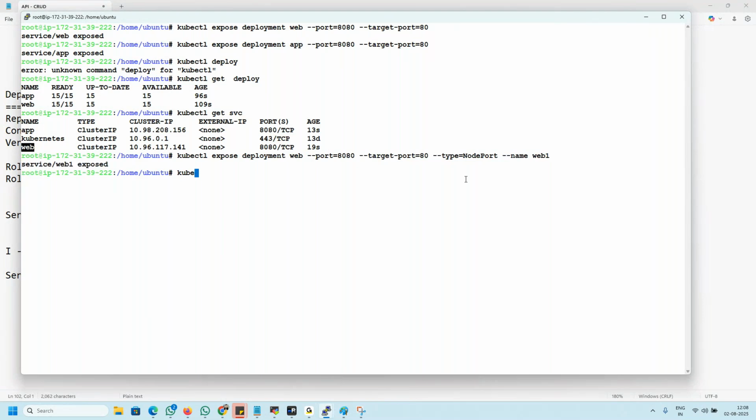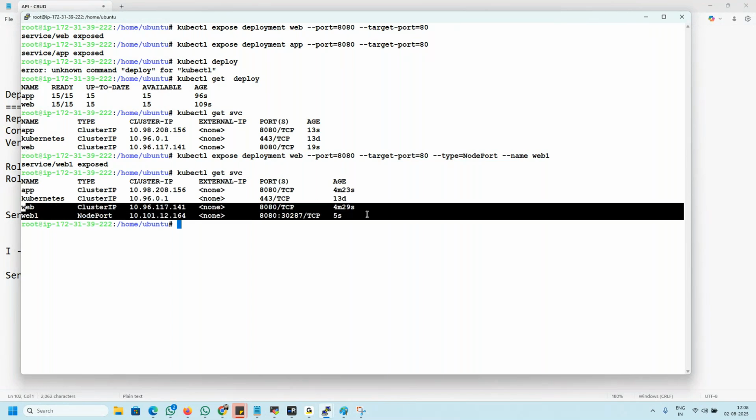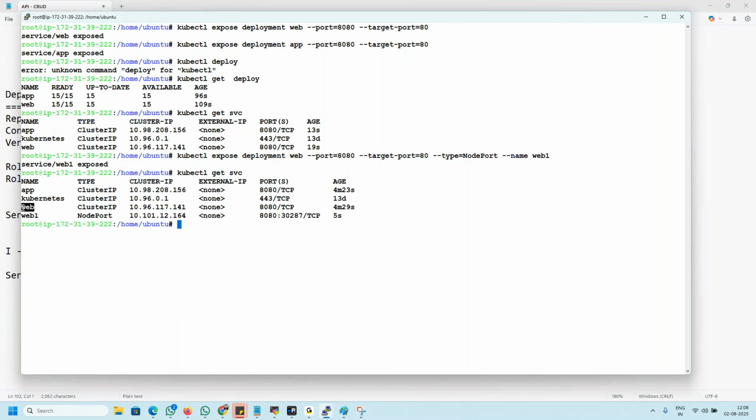See, kubectl get svc. Look at it very carefully. This one and web1, there is no difference. Both are services, and both are load balancing the same deployment, same pod. But the only difference is, look at this here, it got exposed at every node of the cluster.